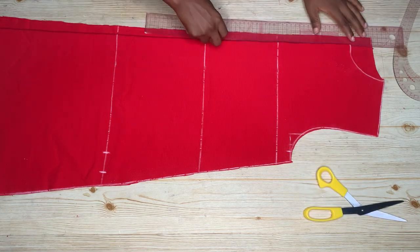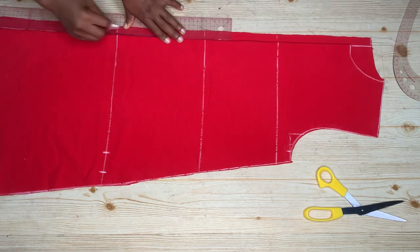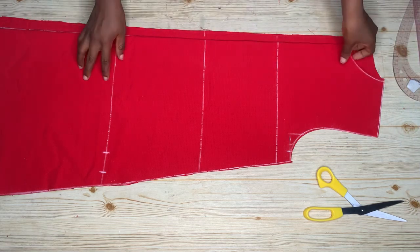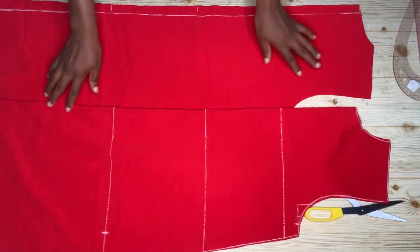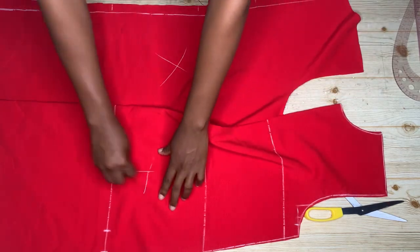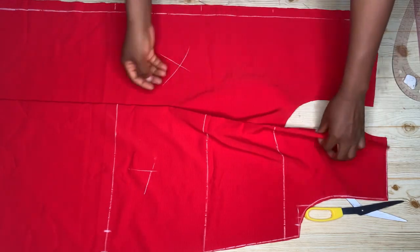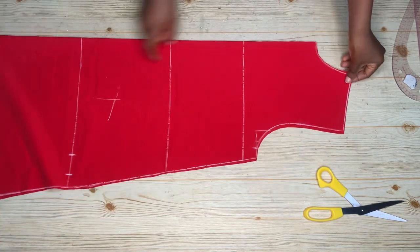So guys, after you're done cutting it out, you're just going to go ahead and rule a line where the zipper allowance is. So guys, this is it. This is what you're going to have. So the front and the back pieces are ready. So just mark out the wrong faces so that you won't mess it up while you're working. So this is what you're going to have after you're done cutting them out, guys.